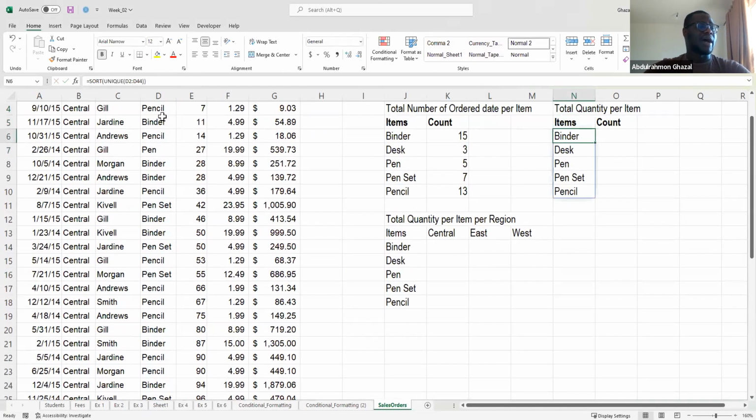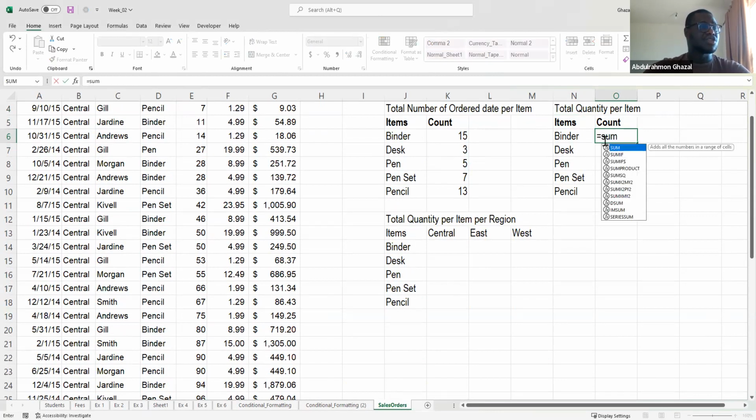And we have our items again, just using the unique function. And to do the sum, we have to use the sum if statement, which is: if it is this, sum it up. So count was just to count, but if it is 8, sum it up. So to sum up, we have to write equal to initiate sum if. So it adds up the cells specified by a given condition or criteria. So we have the sum if.